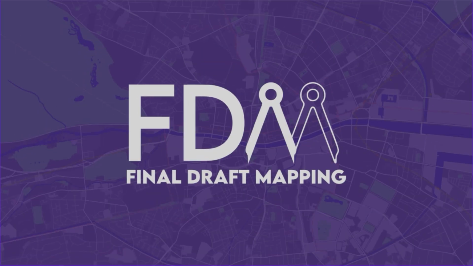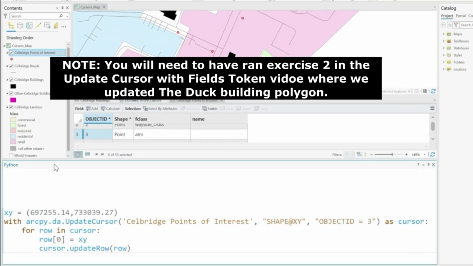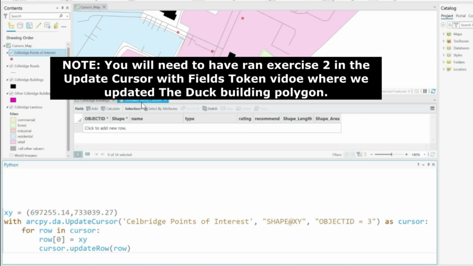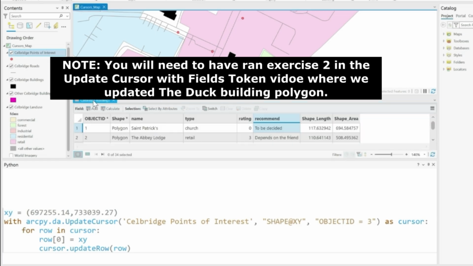In this video, we will assess the optional explode to points parameter with the update cursor. When the explode to points is set to true, each individual vertex in a feature is presented as a row in our cursor. We are in our ArcPy Cursors APRX. We have our Python window open. I'm going to close the established points of interest attribute table and the domains ArcPy Cursors window and leave open the established buildings attribute table.